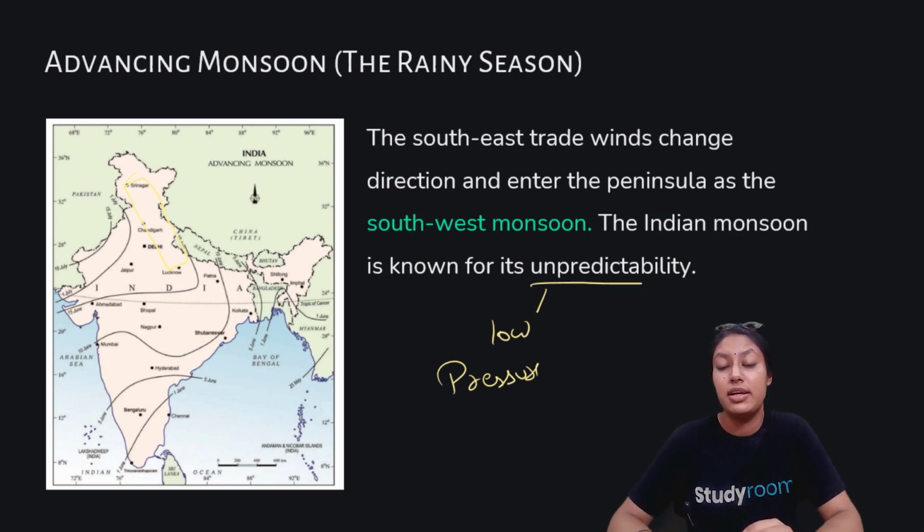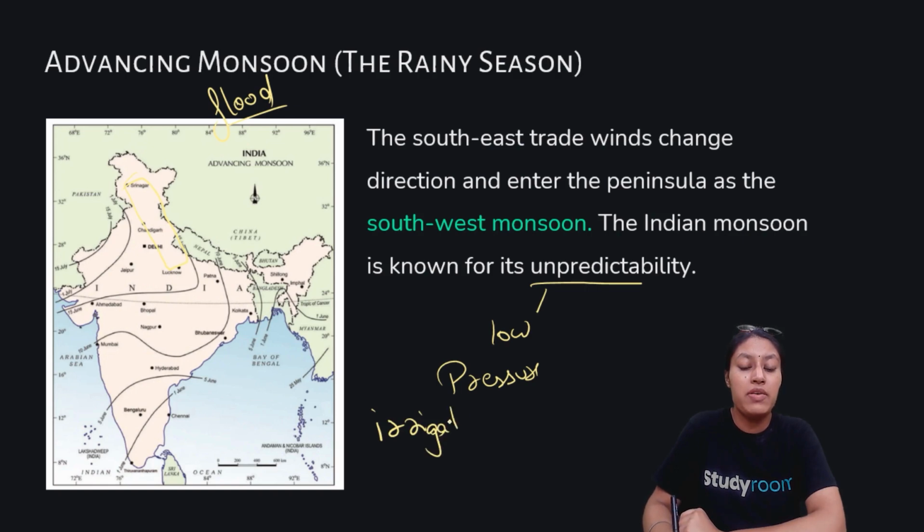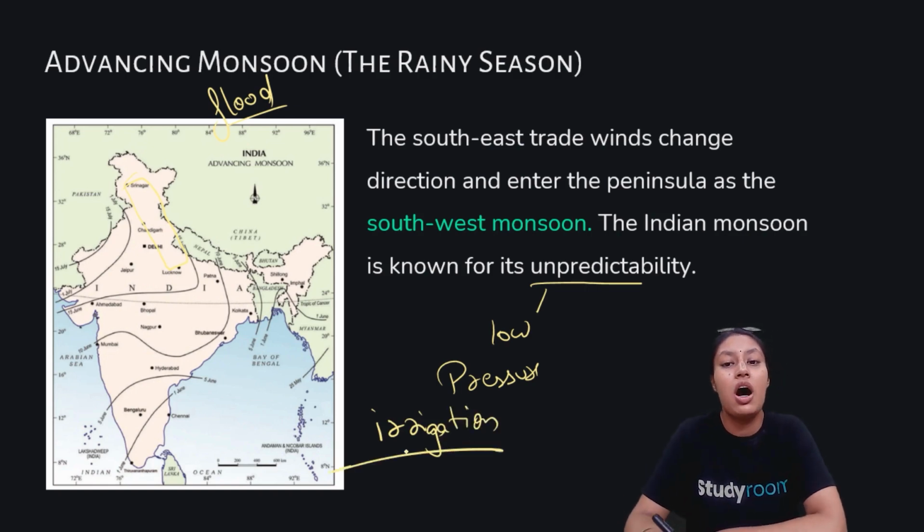One more point to note here is that we all know that our source of water is majorly the rivers that are coming from the northern region, right? So whenever the monsoon is there, the water level of these rivers rises high and causes floods, and it sometimes leads to very heavy damage of life and property. So that is why monsoon is very unpredictable, but it is also very important because it is our only way of irrigation. For our farmers, the only way of irrigation is monsoon. So as much damage as it causes, it is very required by us.